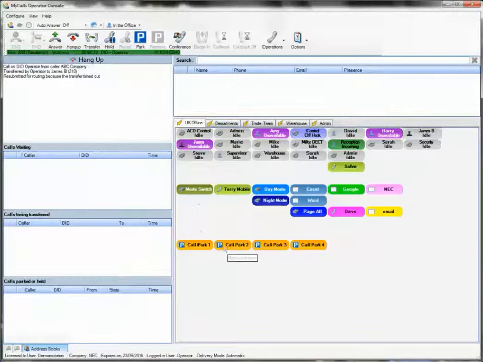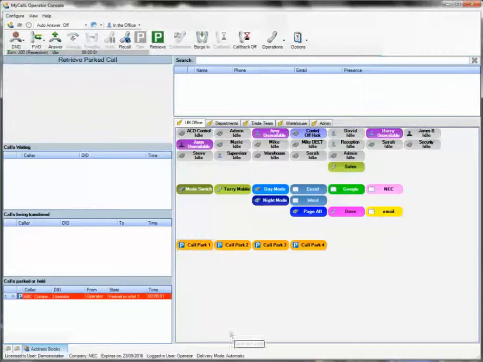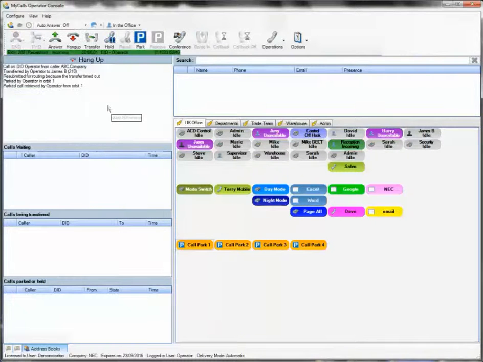If you want to park the caller, that's the button down here. If I just press call park here, that has put the caller on hold. So I could now put out a tannoy call for James, and he could go to the nearest handset and pick that call up. Here we're not going to do that. I'm just going to let it time out, and you'll see that it will move back into the active call area, or I could drag it back into that area myself if I wanted to. And again, you will see where that call has been, and after 30 seconds, there it's timed out and represented back to us.